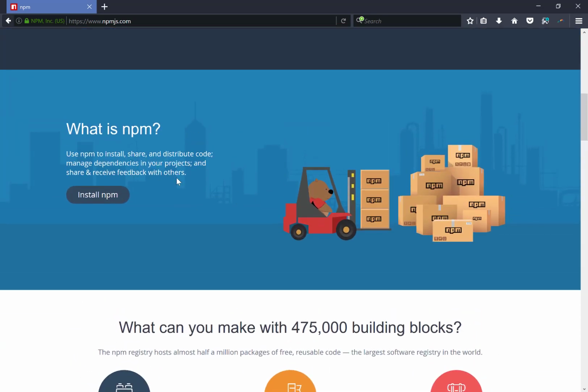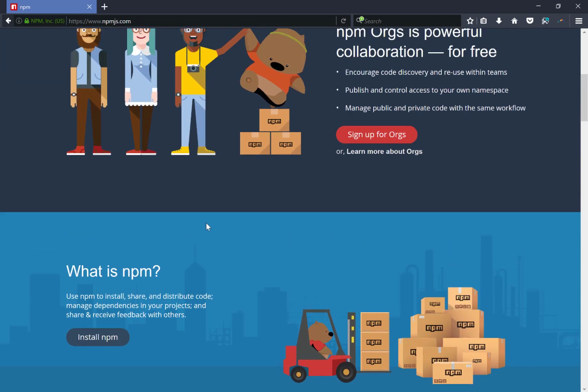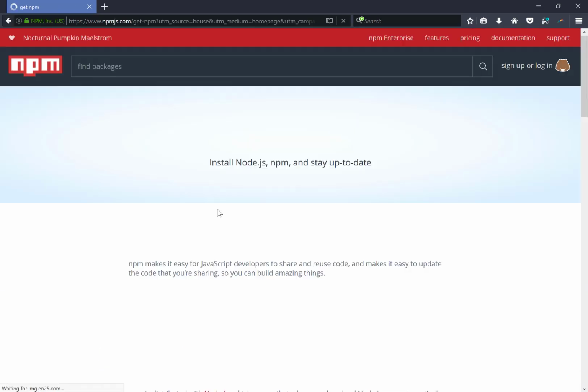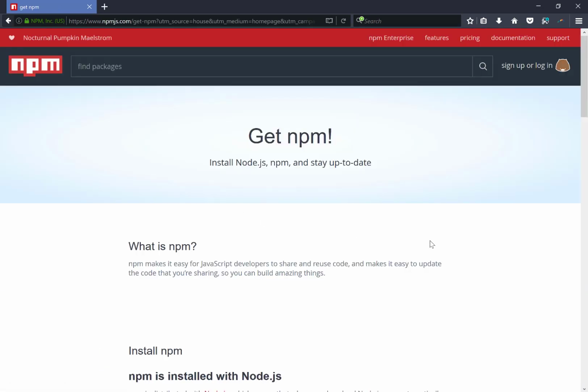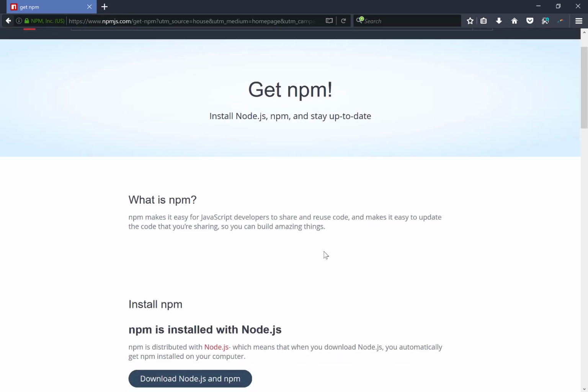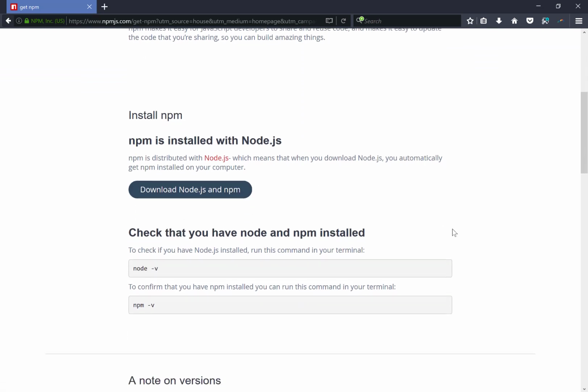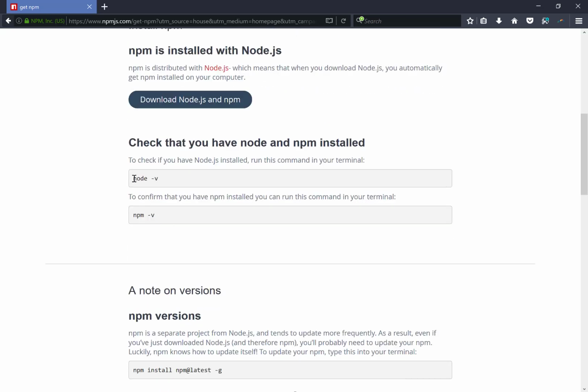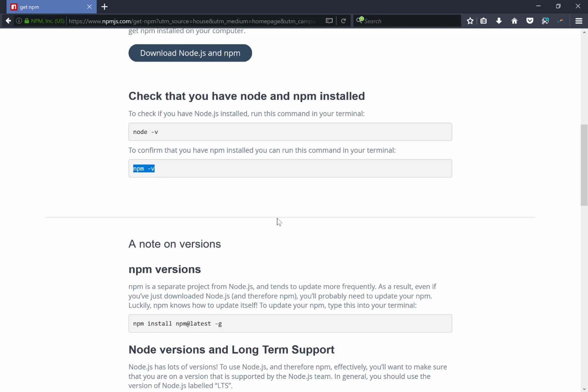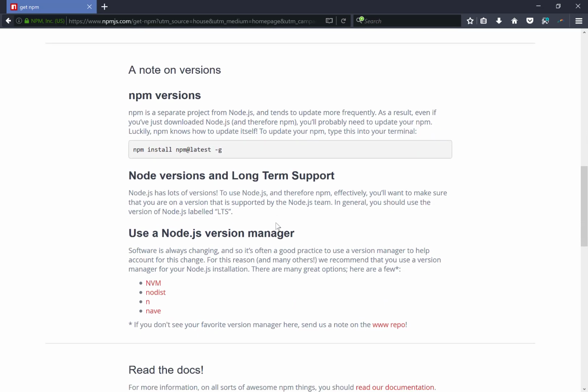Let's see, where was I going to go for you? Was it install NPM that I was interested in? Yeah, this is what I wanted to share. Under install NPM, there is obviously more information about how to use NPM, what it is, and so forth. We should have already downloaded Node.js and NPM, but you can do it from here if you want. In a prior video, I showed you how you can check to make sure that you have Node installed by using node -v at our command line prompt. There's how you can check to make sure NPM is loaded.